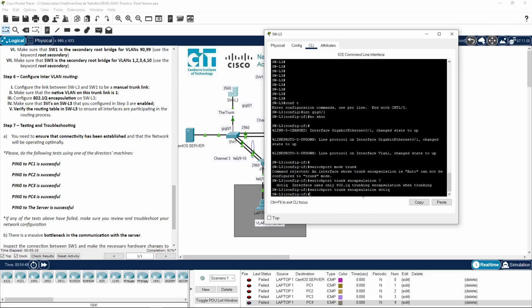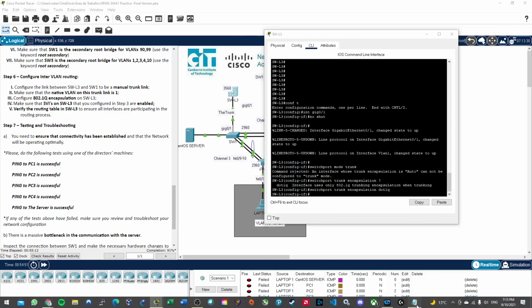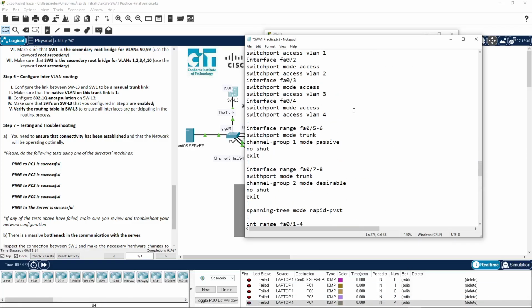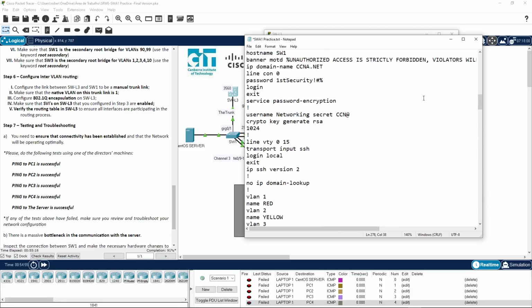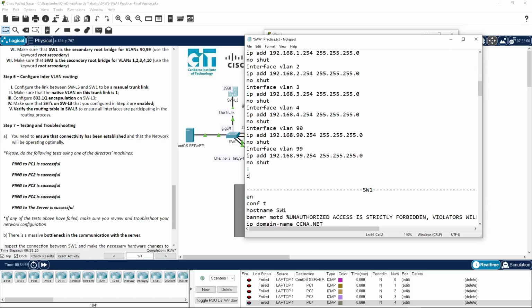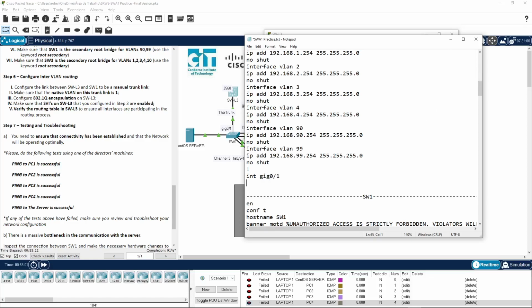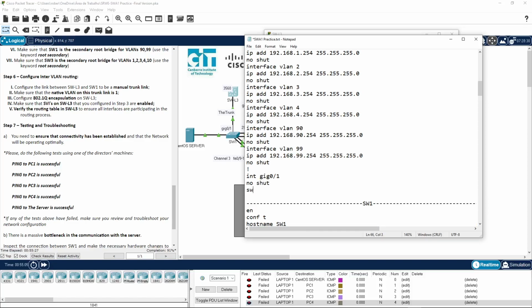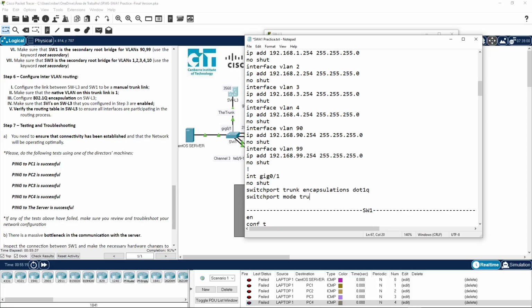All these commands that I have just typed in here, I'm going to type in my TXT file as well, just for me to have as a record. Okay, so we went into the layer 3 switch, interface gig 0/1. The first thing that we did was bring the interface up, and we changed the encapsulation before we were able to change the trunk. Otherwise, it won't let me do it. And then we changed to switchport mode trunk. And that's all we did in our layer 3 switch.